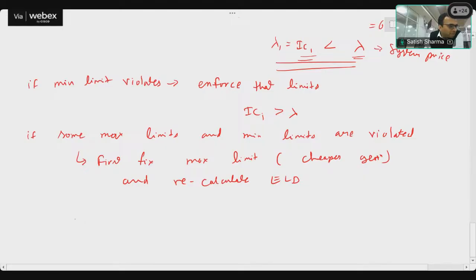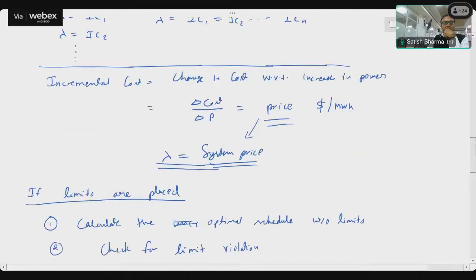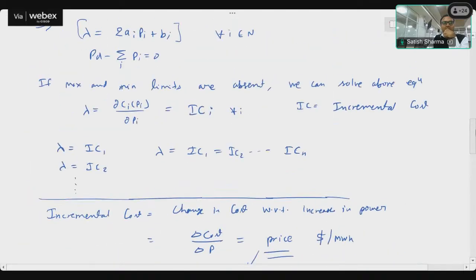Another way of doing this is, instead of looking at the problem like that, we can calculate the incremental cost of the ith generator. If the incremental cost of the ith generator is equal to lambda, and let's say the very first case where all three generators were within the limit, and the incremental cost of each generator was equal to lambda. So the basic fundamental problem which we have formulated here without the limits was this, right?